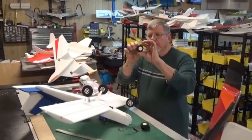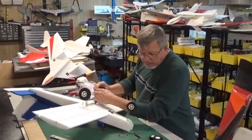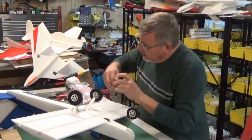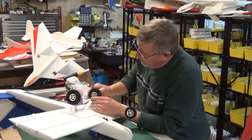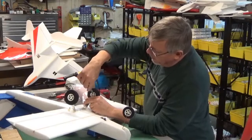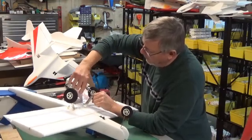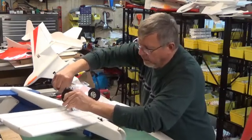And these you have to drill out too. Drill them out just a little bit bigger. They work fine. I just like bigger wheels. I'm a bigger wheel guy. So we tighten this up. Make sure your wheel turns easily, and I just tighten this up, and then I'm going to put a little CA on it, and make sure you don't tighten this screw up. The inside screw actually leaves your spacing, so it doesn't tighten up. Then your outside you're going to tighten up, and it clamps in between the inside and the outside nut. So make sure those are tight.